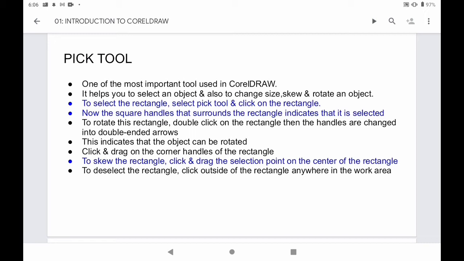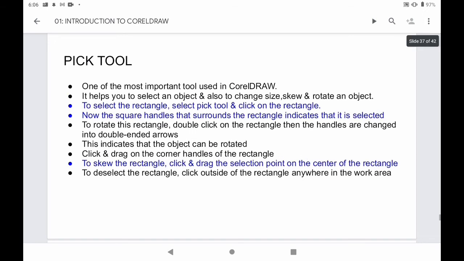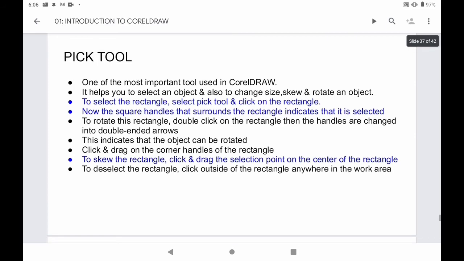But if you want to keep a proper ratio for this object, and you don't need to change the ratio of length to width, then you can just hold the Shift button on your keyboard. Then your shape will be increased or decreased according to the ratio only. There will never be any change in the ratio.